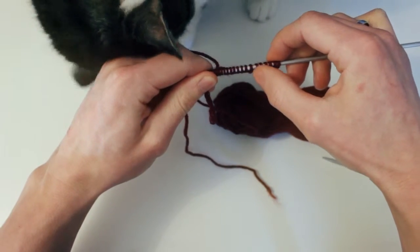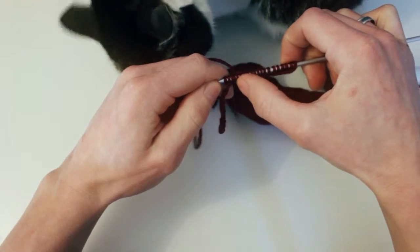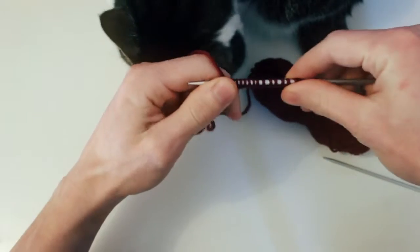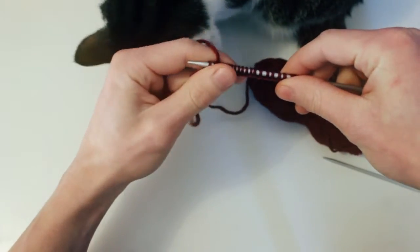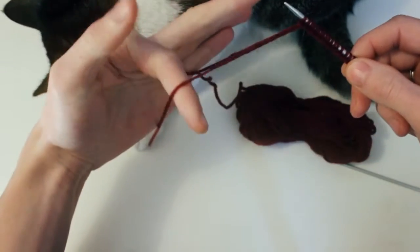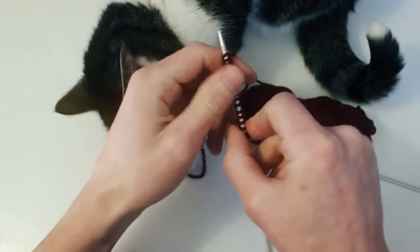So anyway, we got 20 stitches. Count over them just to verify. 20, okay, 20, we're good. So once again, identify the tail end and keep that under paw. And then jump into position with the working yarn. Make sure you have the correct one.